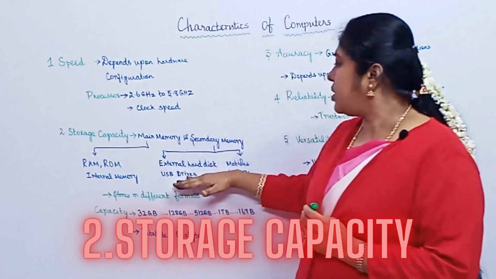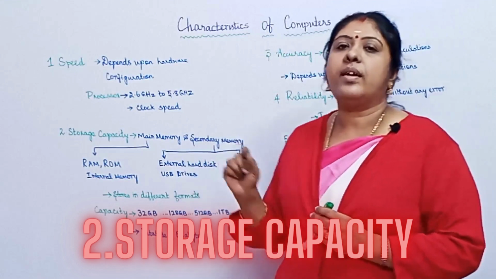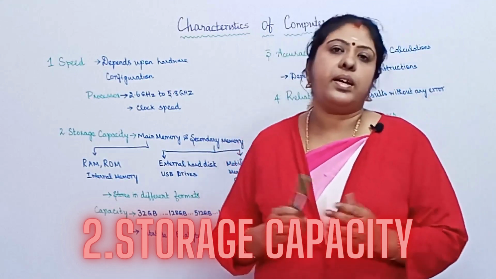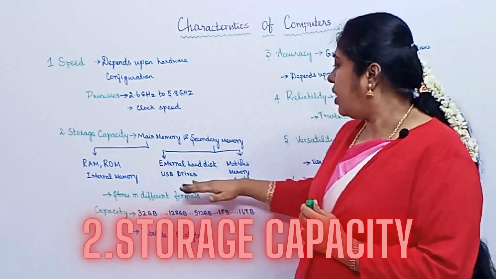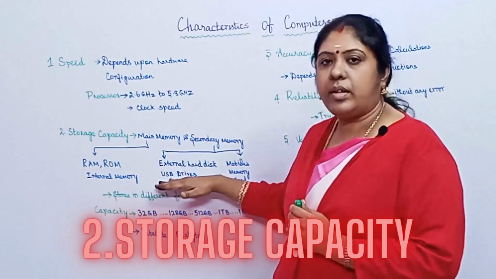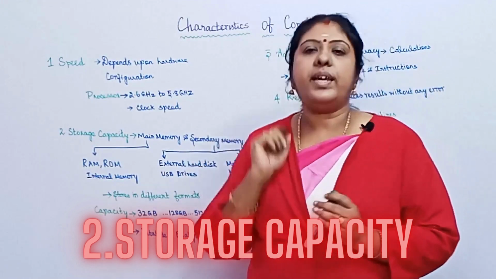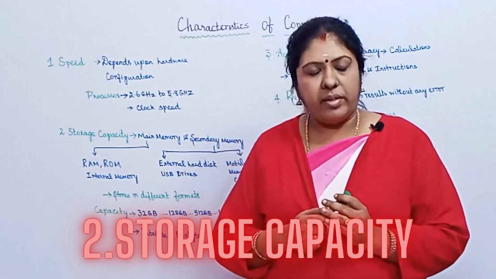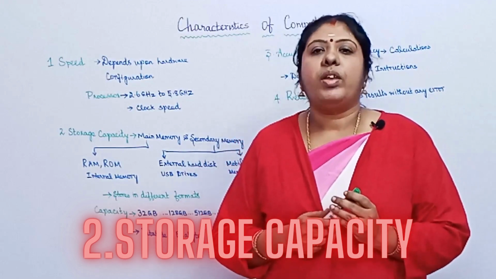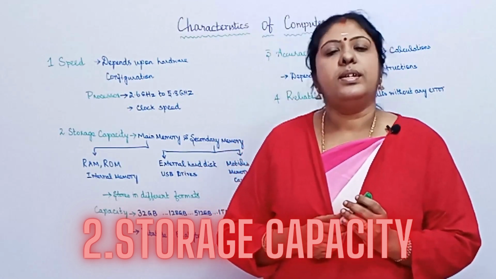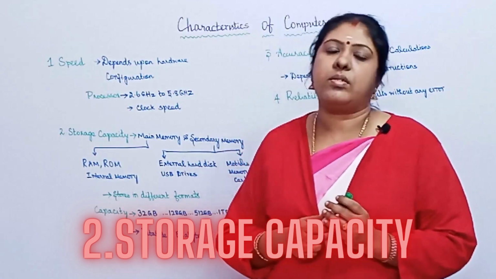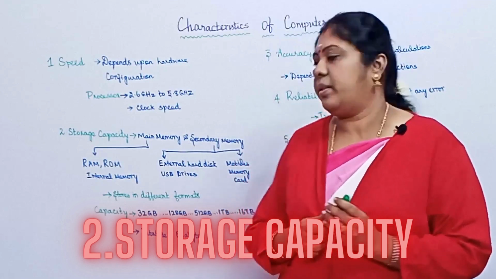And the next comes the secondary memory. These are the external devices that are attached to or inbuilt within the computer, such as the external hard disk and USB drives. For your clear understanding, in the mobile devices everyone is using, we have a memory card, which is called a secondary storage device. Hope now you are very clear.